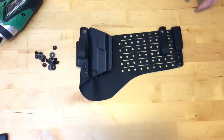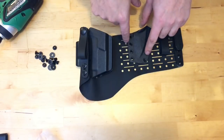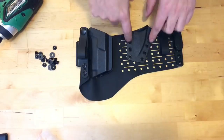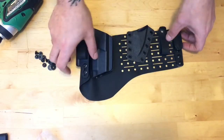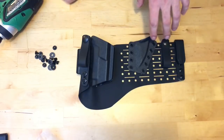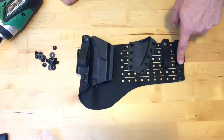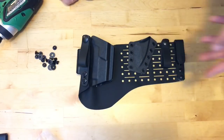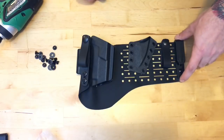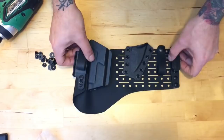Now, when you're installing something like a sheath onto here, you want to make sure that it's not just installed in one location, or that it's all at the bottom. You kind of want to spread the installation out over the surface of the sheath to give it stability. And depending on how tight the sheath is, you may want to consider either installing the belt attachment hardware through the sheath itself, or installing the sheath proximal to the belt attachment hardware for extra stability, so you don't run into any kind of trouble with that.